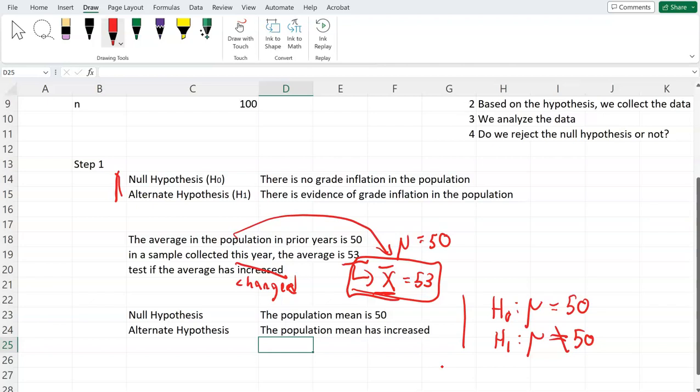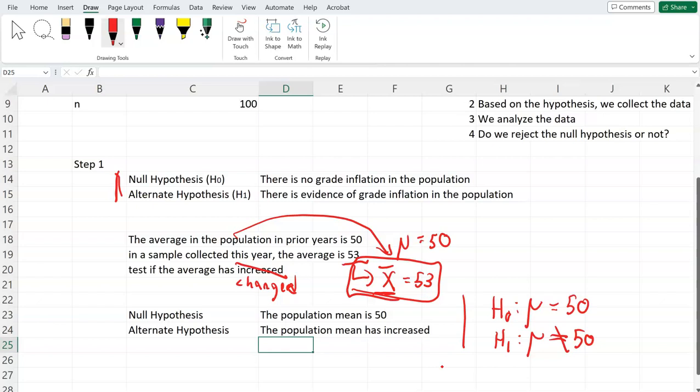After we collect the data, later in the lecture we're going to see how we analyze it. And after we test the null hypothesis, we never say we prove or disprove the null hypothesis, because we can always have errors, maybe in our methods of data collection, or maybe we did not sample properly. So we will always say that we either reject the null hypothesis or do not reject the null hypothesis.